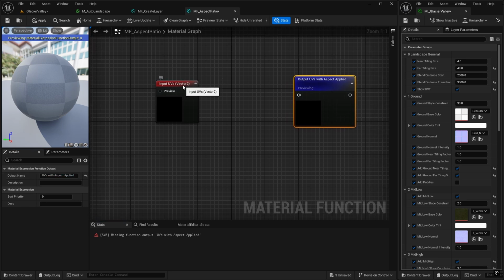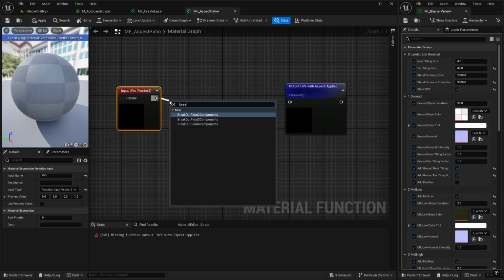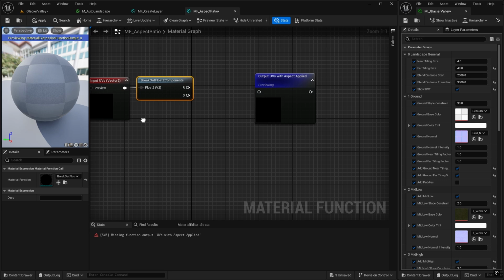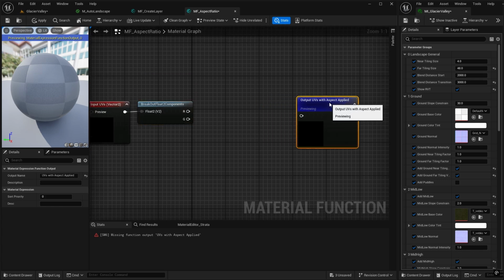This is going to be a very simple function. We're going to take our UVs and break them out into two components, so you can do breakout float 2. That breaks them into the individual U and V. We want to leave one of them unaffected, and the other one we want to apply a ratio.